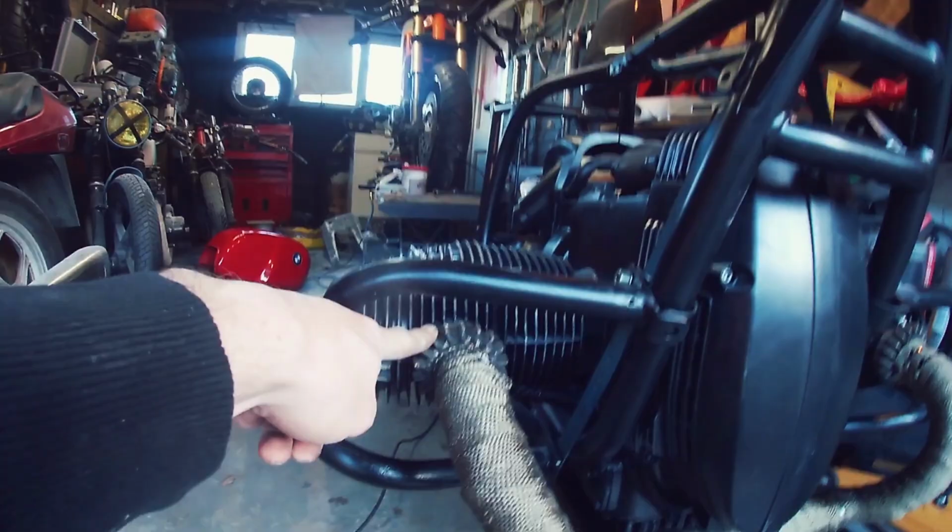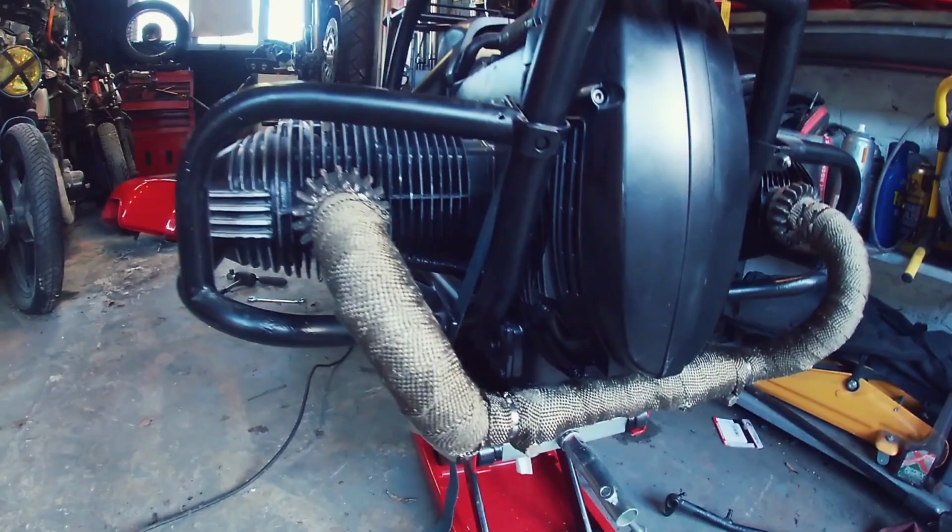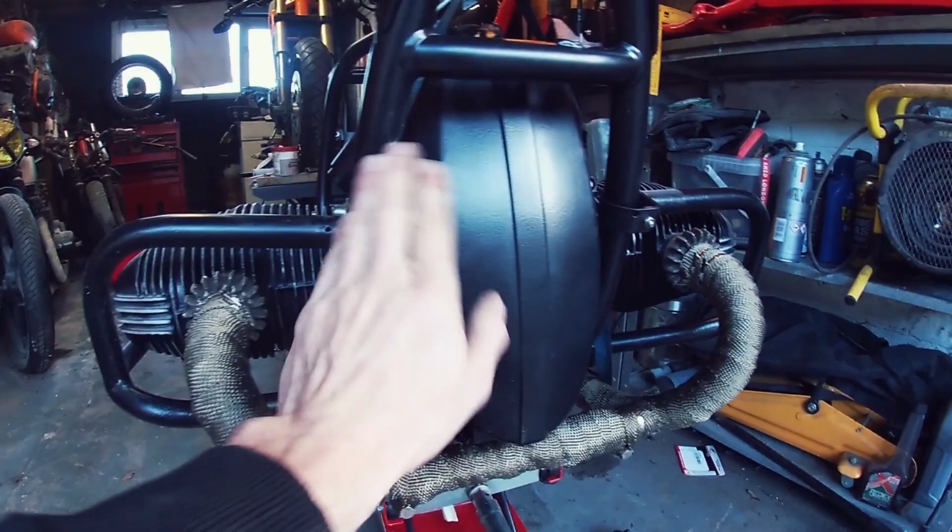Do you know what? I might just clean them, actually. Clean each side of them. But that is it. Perfect. Makes a world of difference. And as well, this kind of gold finish off this titanium here just bounces straight off the black of this engine. It's stunning. Lovely. And there we have it. The exhaust is now on the BMW.